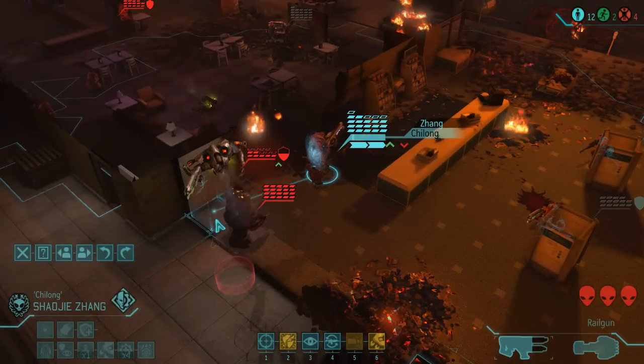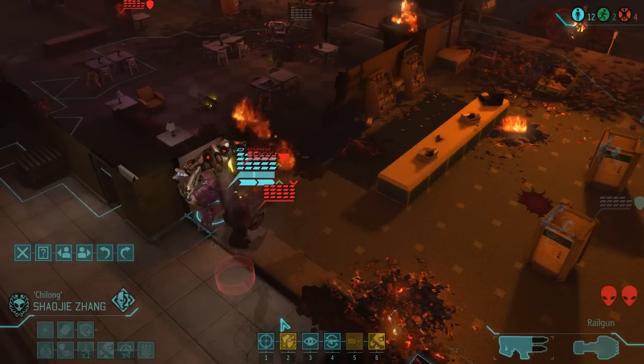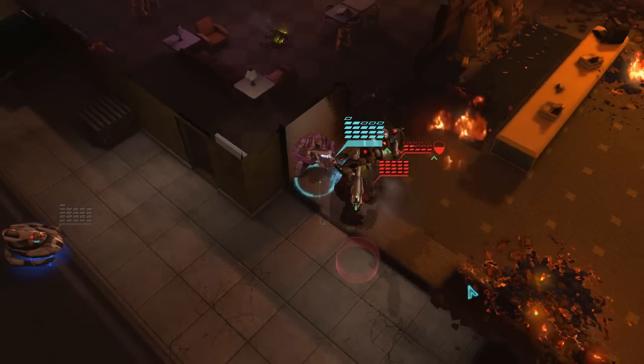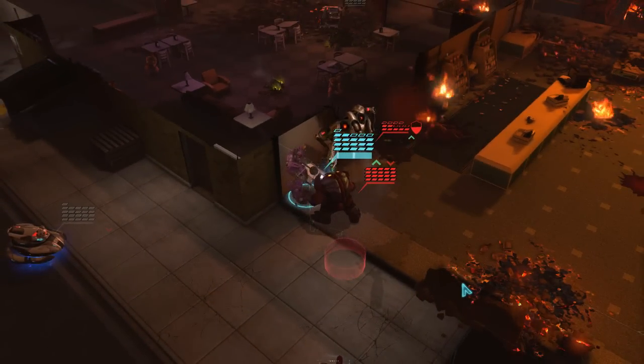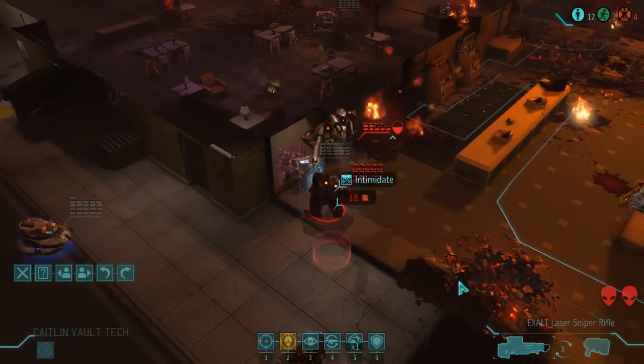And this is where I realised. So, right. So having made a bad move, we're going to continue to do it anyway. So, kinetic punch. Doing 18 intimidate.